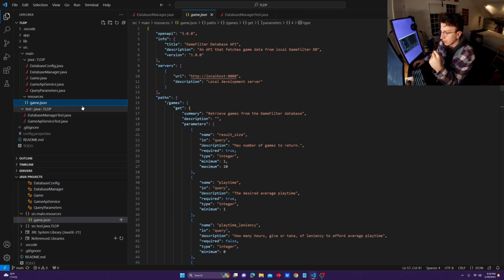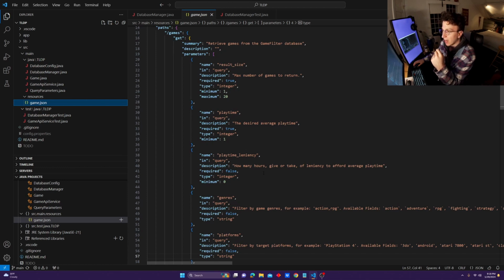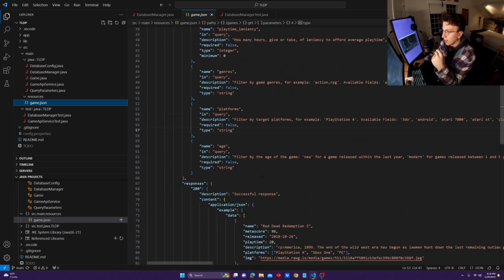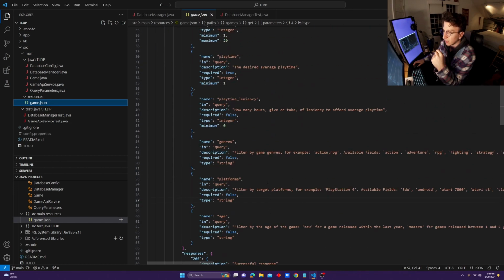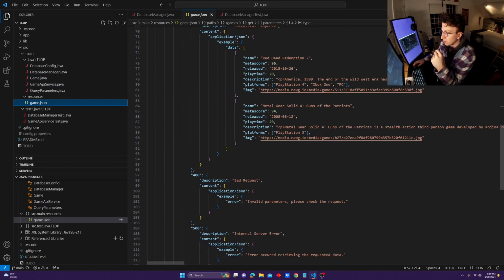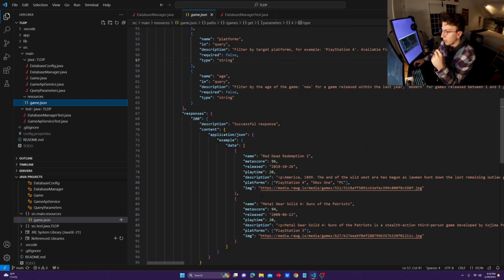Well, let's go ahead and take a look at the game.json. So this is the open API specification that I built. Now, of course, it's not really posted anywhere because I'm not deploying this application, but it was good practice to build it, and I would frequently come back to check on it to help the direction of my code and how I'm handling the request and how I'm handling the response. So you can see it's all defined here. These are the parameters that you can put in, the potential responses you may get, and you can see the bad requests and internal server errors here as well.